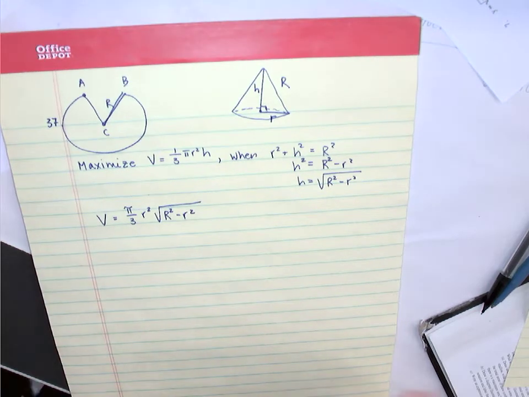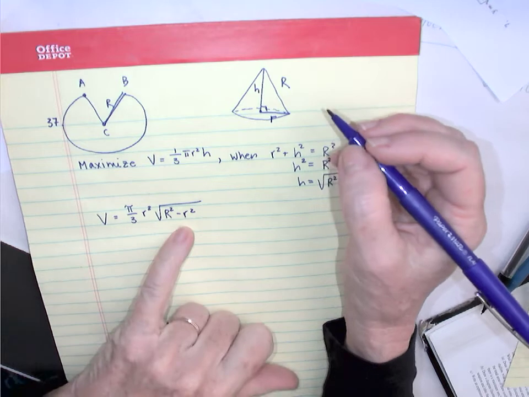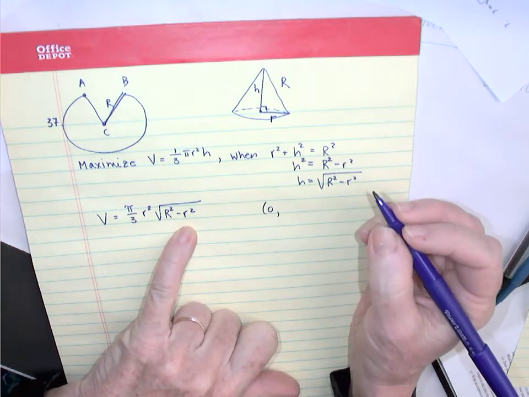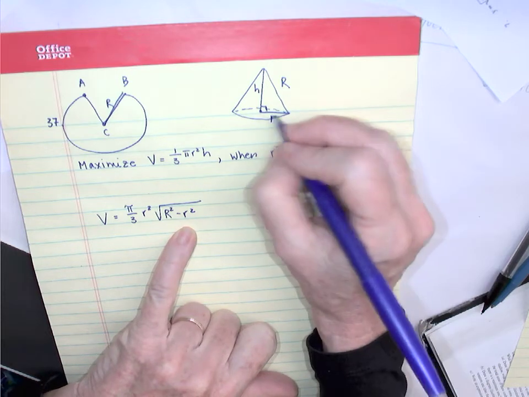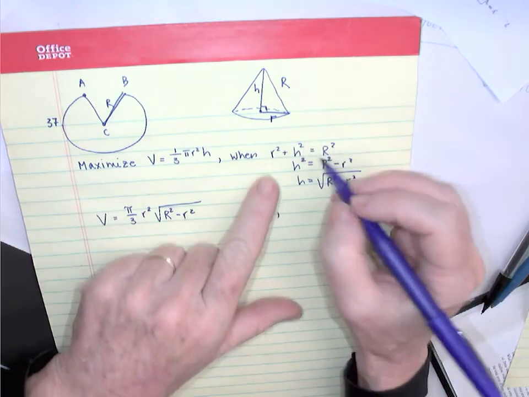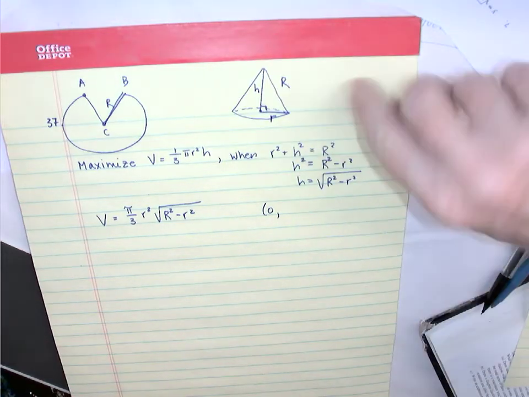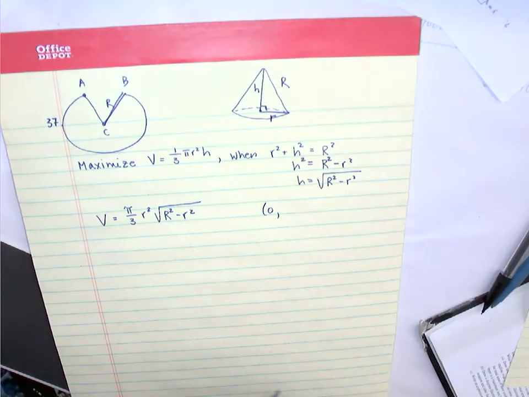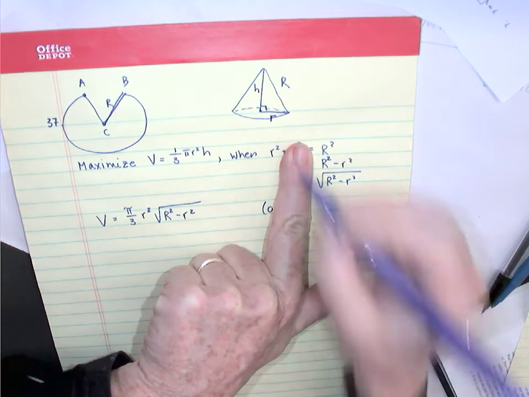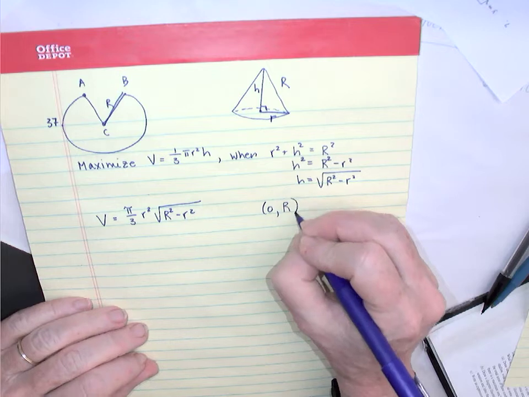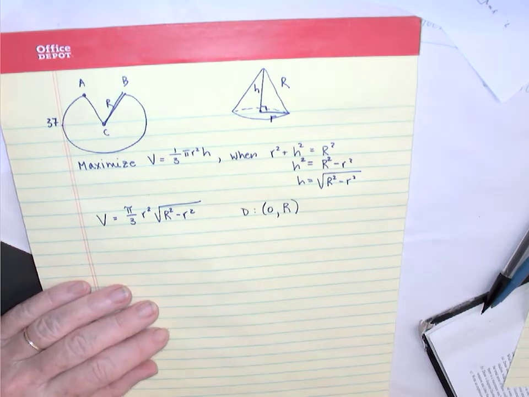And let's see about this little r. The smallest little r can be is 0. And the largest that little r could be, well, imagine this. As little r gets bigger, h is getting smaller. So the largest that little r can be is when h squared is 0 there. So in other words, little r squared is equal to big R squared. Good, so there's our domain for little r.